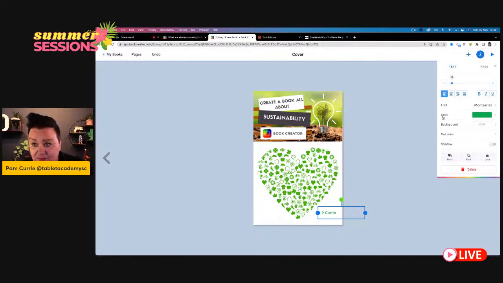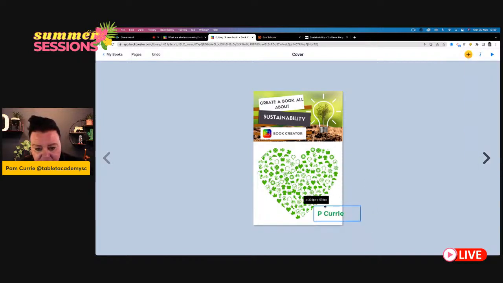If I go back, let's talk about some other options here. In the text inspector, you see this slider up the top, which I can drag to make my signature and my name a bit bigger. I can also make it bold, and I can change the alignment to center, or to right or left or fully justified. But the little slider is very handy just for sliding up and down to see what you want to do with your text. So I'm happy with my front cover. I think that looks amazing. Let's now add some other pages.